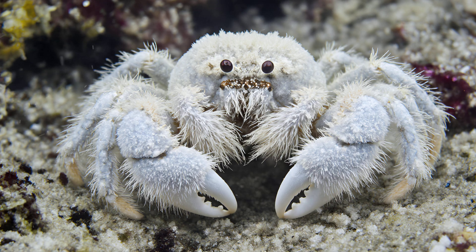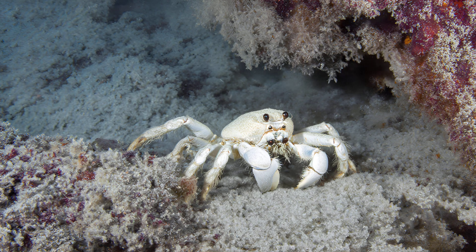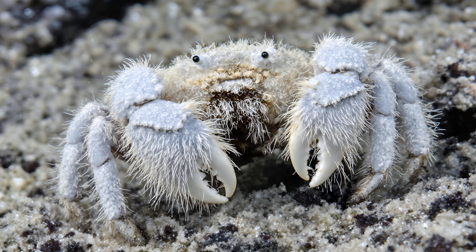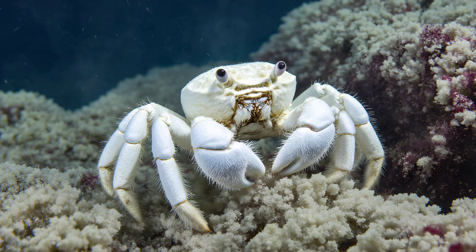What's truly remarkable about the Yeti crab is this incredible farming behavior — it's a practice unlike anything else we see in crustaceans. These crabs cultivate bacteria on their feathery legs, essentially creating miniature gardens of microbial life. The bacteria feed off chemicals seeping from hydrothermal vents like sulfur compounds, and in turn provide the crab with a nutritious meal. This isn't just a passive relationship — the Yeti crab actively grooms these bacterial colonies, ensuring they thrive. It's an incredibly direct and symbiotic partnership where both species benefit immensely. No other crustacean demonstrates such a specialized and intentional reliance on bacteria for sustenance.